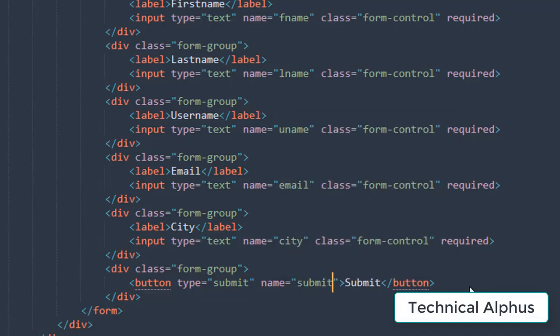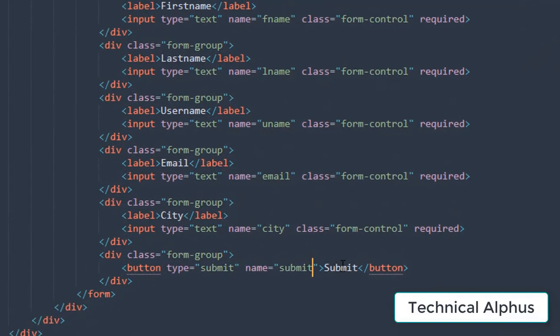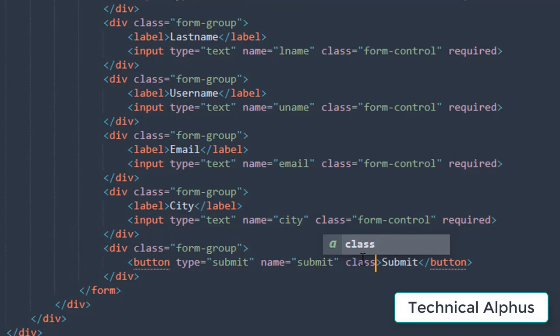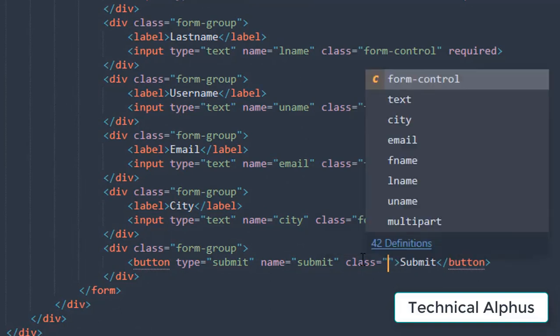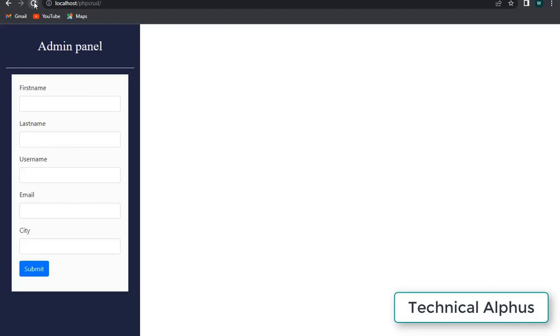But if we save this and check out, you're going to see the button is not beautiful. So to beautify this, we're going to use CSS. Sorry, we're using Bootstrap. So a class for buttons in Bootstrap is going to be btn btn-primary. But we shall see more of these in the course. In this case, I'm just showing you what you can use for now. So when we check out, you'll see how beautiful the button will look. So let's continue. Let us first check out the form and see how it's going to be working for us, and we see what's next, and we send the data to the database.